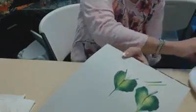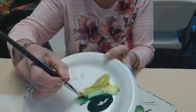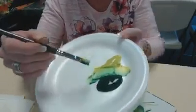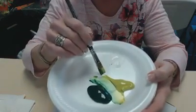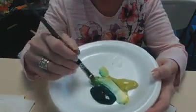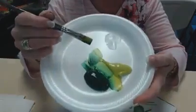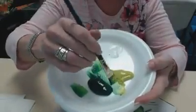Okay? Now, let's do a couple of other strokes. Every time I go over here, I'm getting more paint. See that? Now, I just had a mess yesterday working with some students, and this is what they kept doing. They would come over here, and then go over here, and then go over there, and look at that mess in the middle. If you're doing that, you're doing something wrong. You're going to go right here in the middle.